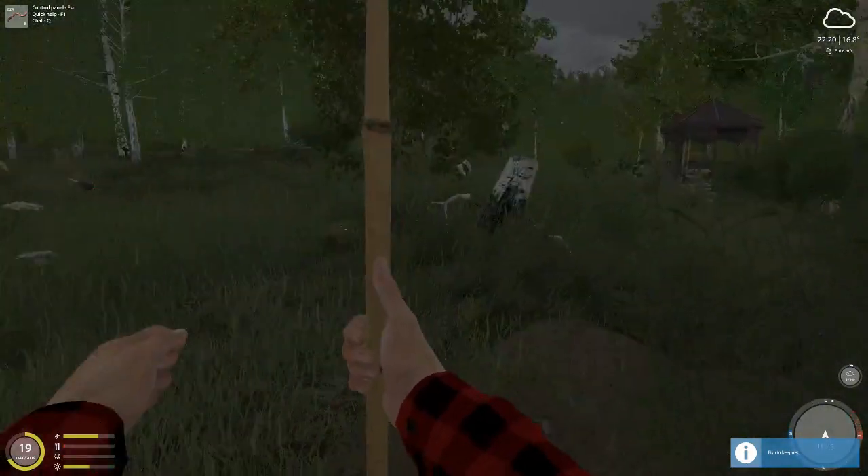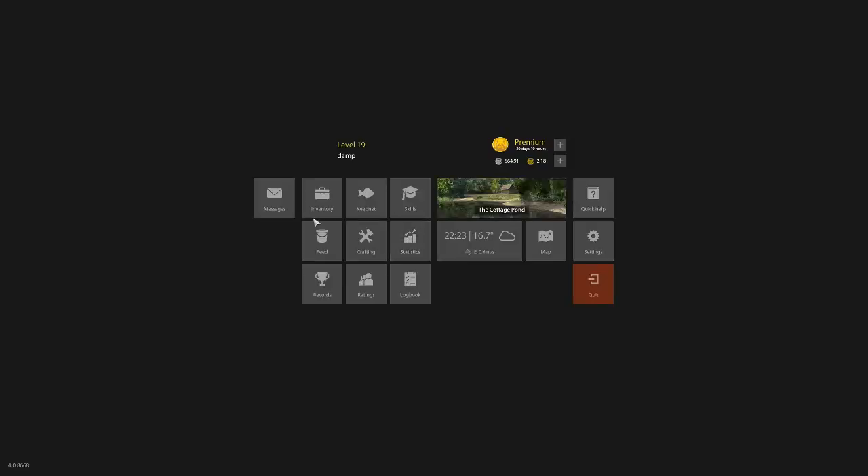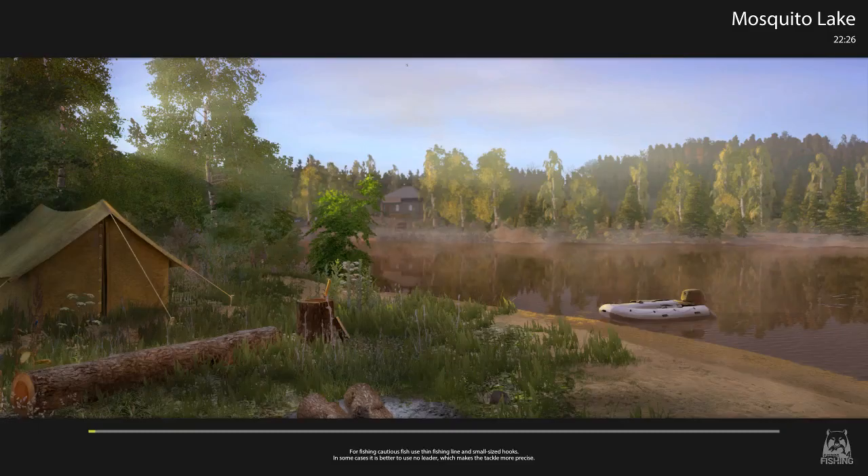There's another one. Hopefully you're able to see how I look up, and I basically just tilt the mouse back and hold both mouse buttons as I'm setting the hook. So remember — get some better hooks, that's really important. Don't use too heavy of a line for your rod, which I'll show you in the shop. Anytime you have a fish that's pulling line, you're pretty safe to set the hook.